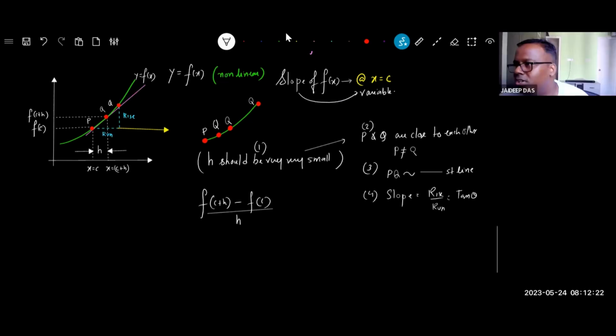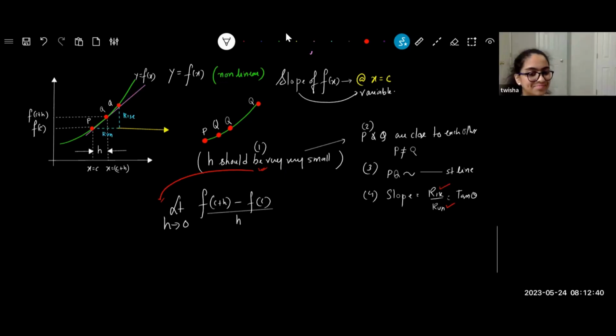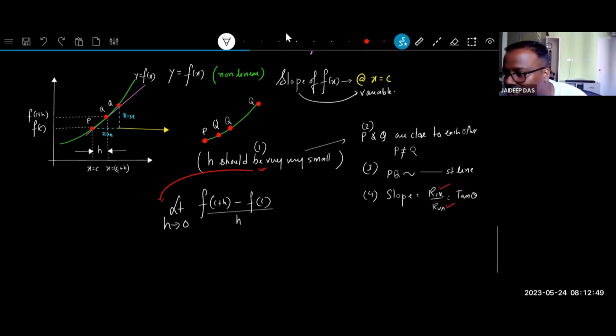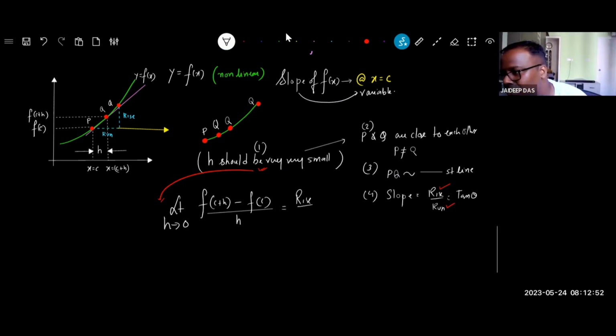Now, what all did we specify? Somehow we need to specify this. And in order to specify this, act 2 of our play: the limit as h tends to 0, h is not 0. If h tends to 0, it means h is very, very small, and you would call this rise over run. And these rises are very, very small rises. This is not a rise you can see with your eyes. So let us say it's a rise on the y-axis. Very small rise.